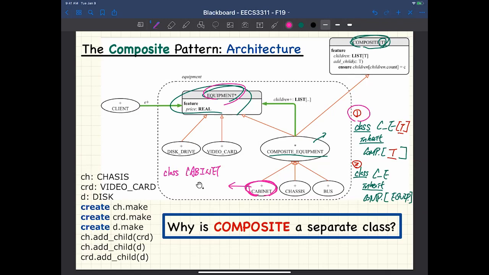But now, if I go to class cabinets, I can say inherits composite equipments, and then I can say something here, furniture. So now, does this particular use case make sense for our example? No, it doesn't, because now we talk about computer equipments, but now you're talking about cabinets which might store furniture, chair, right? You're basically mixing up the concept.